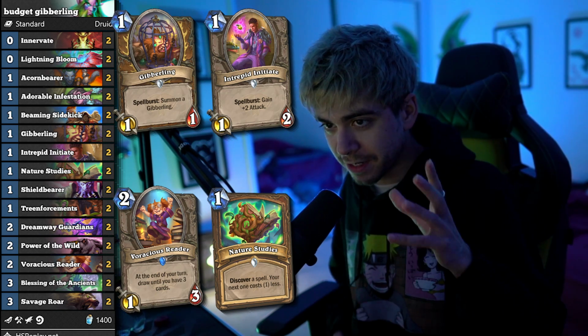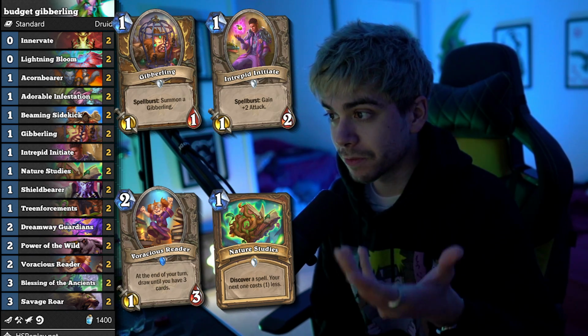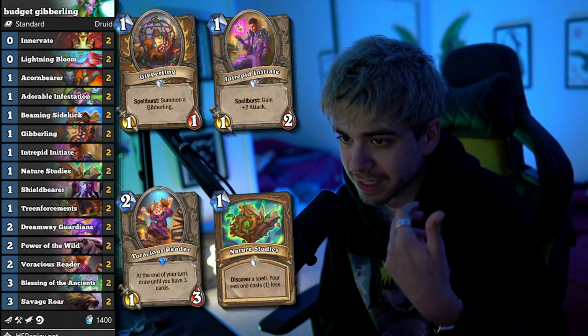One of my favorite cards here is Adorable Infestation, being able to buff up your Gibberling, which is going to make another Gibberling with that spell burst, and maybe you Innervate, you make another Gibberling. Tons of Gibberlings on the board everywhere. You could just pop off with the Nature Studies and everything like that.